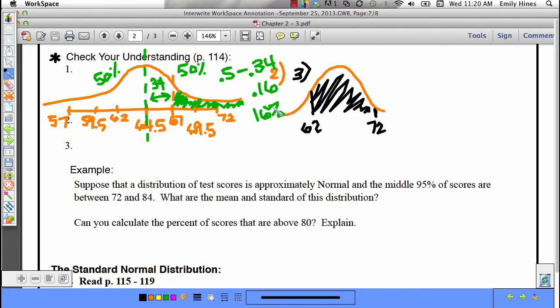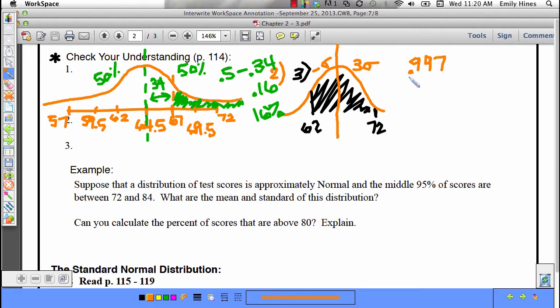So I know that I could go from here to here, which is symmetric. So this is my mean. So this is 1 standard deviation this way, and this is 3 standard deviations this way. Well, from 1 to 1 here, if I took this, I know that within 3 standard deviations is 99.7%. So if I did this as a decimal, 0.997.